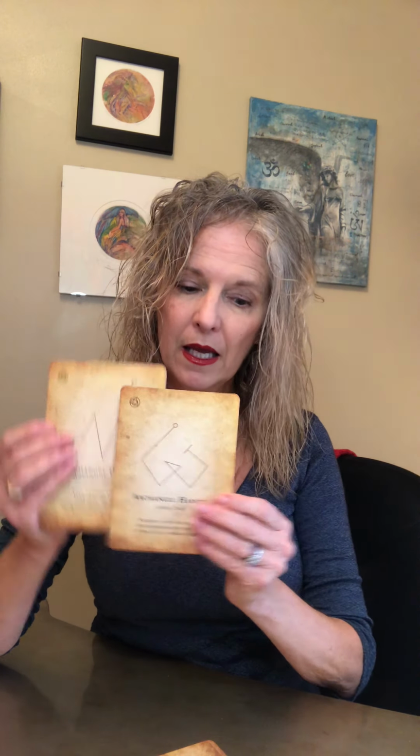I channeled the deck and the guidebook in 2 weeks, many years ago. About a year later, each of the 14 angels came forward individually and gave me a sigil, one of these little symbols prominent on the cards, that strengthens your connection with them. If you're not familiar with what a sigil is, not to worry. A sigil is simply an empowering symbol.